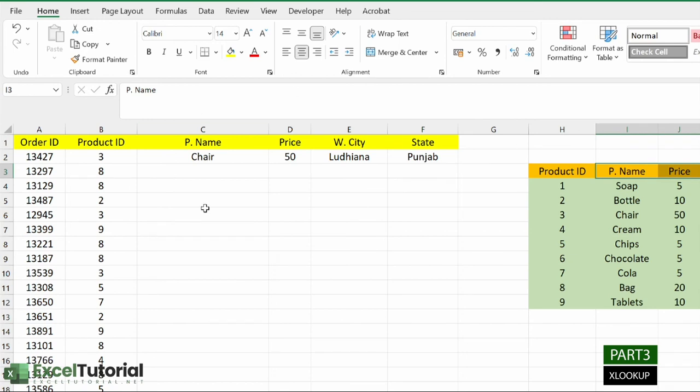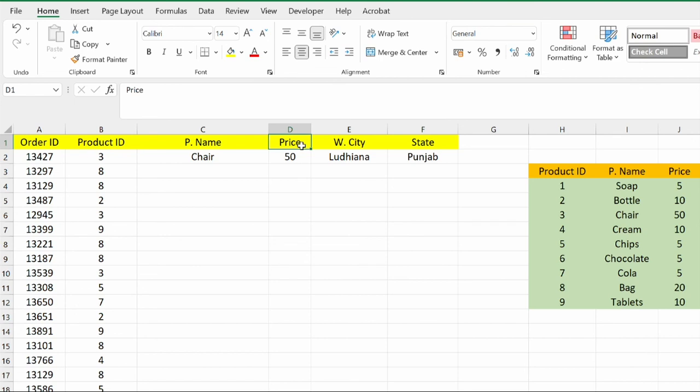You don't need to alter this order, but if you alter it, it will create chaos, or it will return the wrong value here.